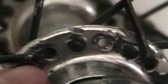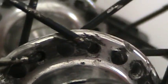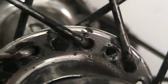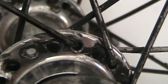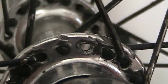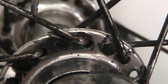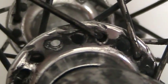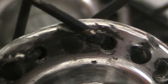Here's another example — this right here is a marking from an outbound. This wheel was laced and then relaced; I'm pretty sure it's only been laced up twice. The hub shell looks pretty good. If you're concerned about markings on your hub and you think it's gone too far, check it out — if anything, send me a photo or ask around, because I've seen a lot in pretty bad condition. This one's actually really good.